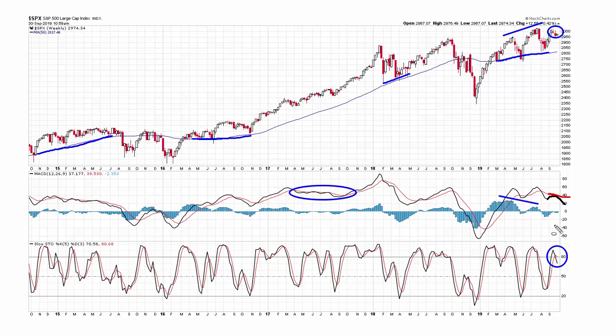So what I'm looking for right now, if you're bullish and you're hoping the market goes up, is you want the MACD to be able to move sideways while perhaps the stochastic cycles down and then comes back up. If this can move sideways while the stochastic cycles down and moves back up, the market should be in good shape. But if this thing actually rolls over and goes like this, the market's probably going to fall.